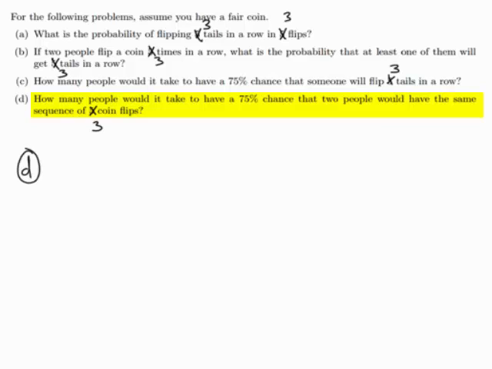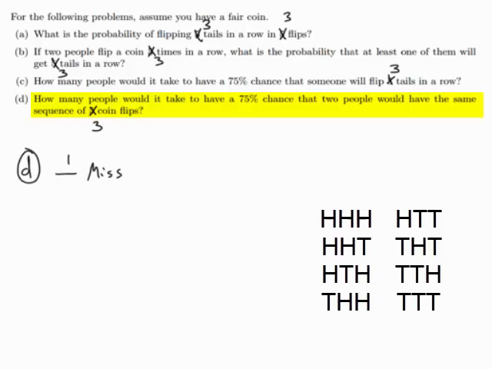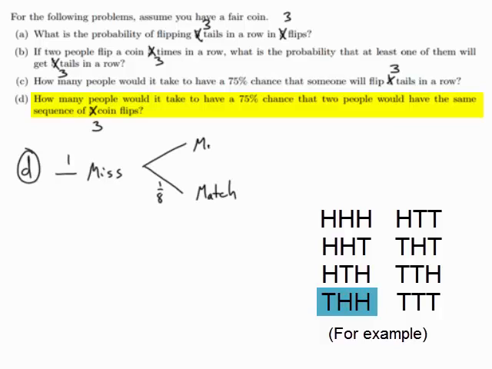So let's see what happens. We're going to think about this as adding one person at a time. So when one person flips, there's no way for 2 people to match. So the first result is automatically a miss with just one person. That happens 100% of the time, so I'll put a 1 right there. What happens next? We know that there are 8 possible combinations and that the first person has flipped one of them. We don't know which one, but we know he's flipped one of them. That means that the next person has a 1 in 8 chance of matching him. And so that means that there must be a 7 out of 8 chance of missing.